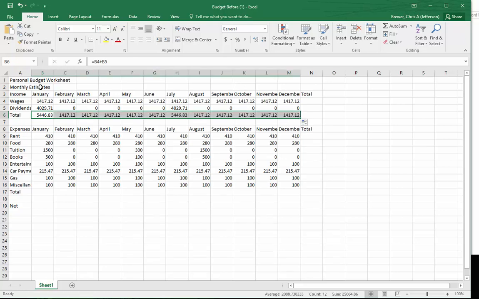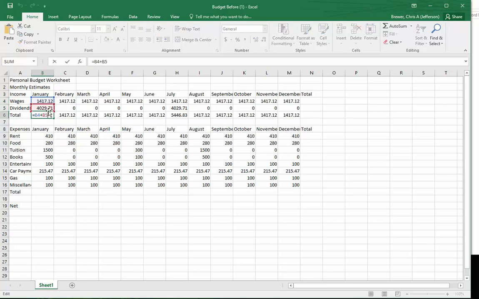What it does is it takes these relative cell references. That's what they're called when they change, because this formula says this cell plus this cell. And then because I dragged it across, now you'll see that this formula says this cell plus this cell. I didn't have to type it.